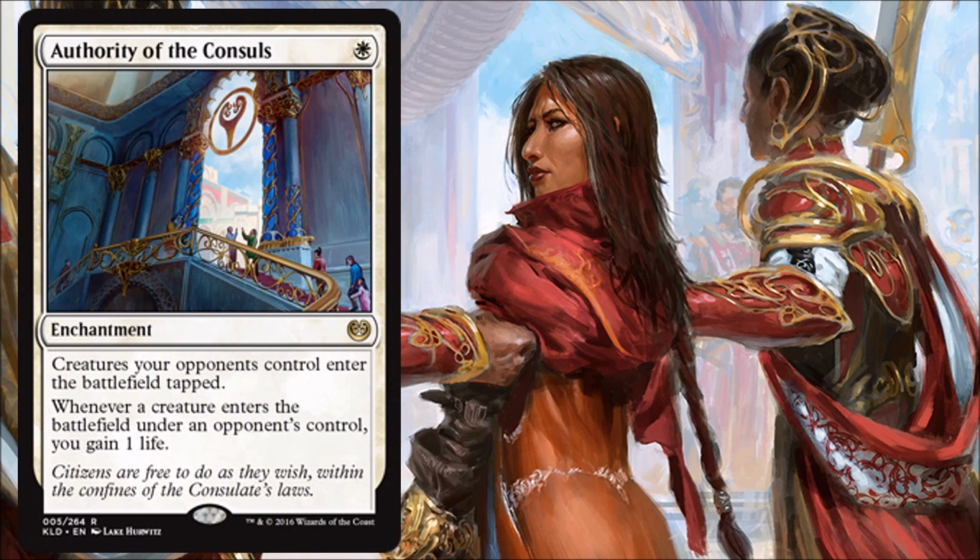Authority of the Consuls, another card that kind of fits in a couple different style of decks, which I find very intriguing. It's a cheap 1-drop, works great in a limited build that's trying to be a little more controlling, because if you're a control deck, slowing down your opponent by making their creatures come into play tapped and gaining a little bit of life off this could be very, very important.